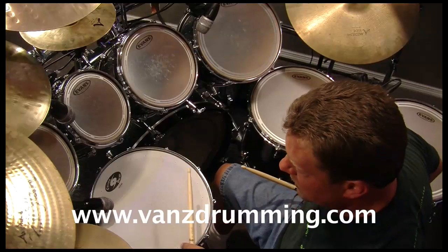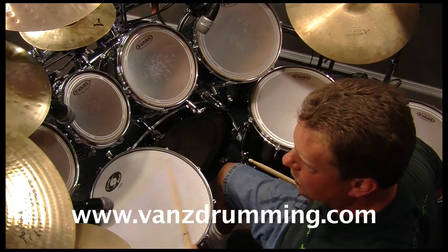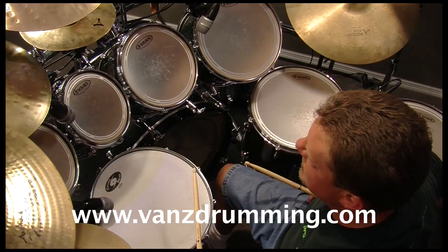Crazy stuff. Once we get that going with the right hand, we're going to take our left hand and complete the single over here with the left hand on the snare drum, like so.